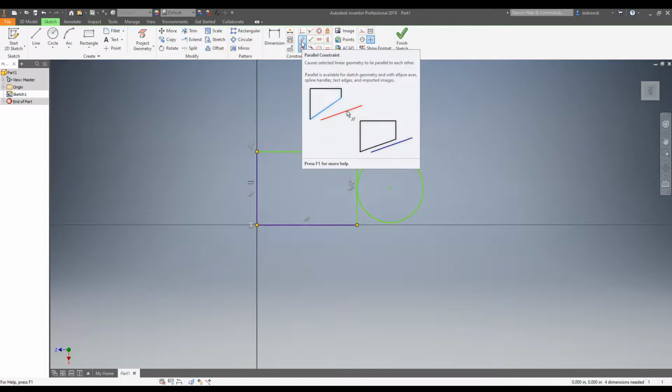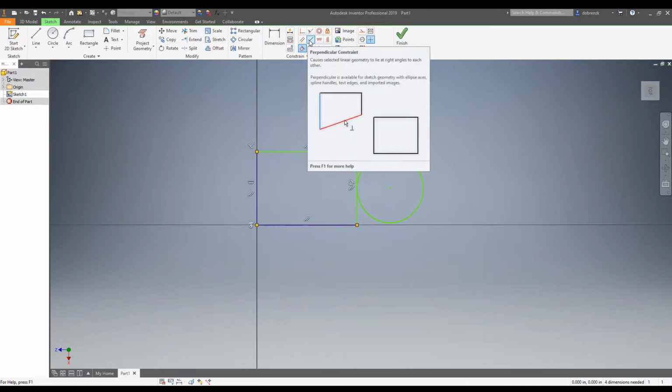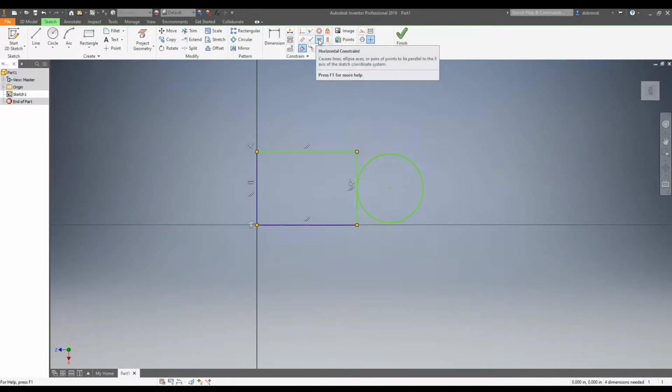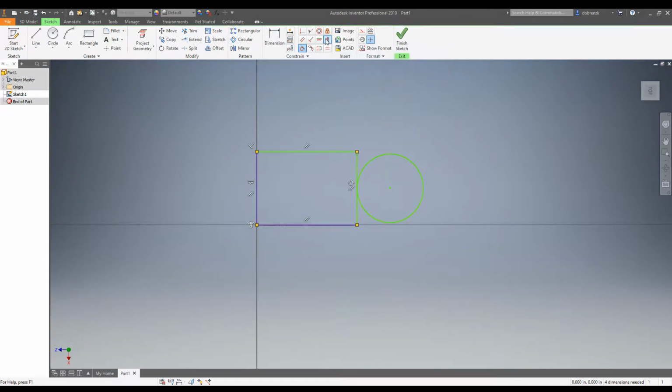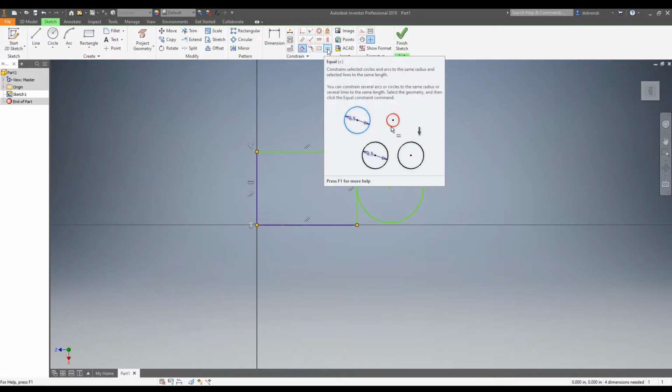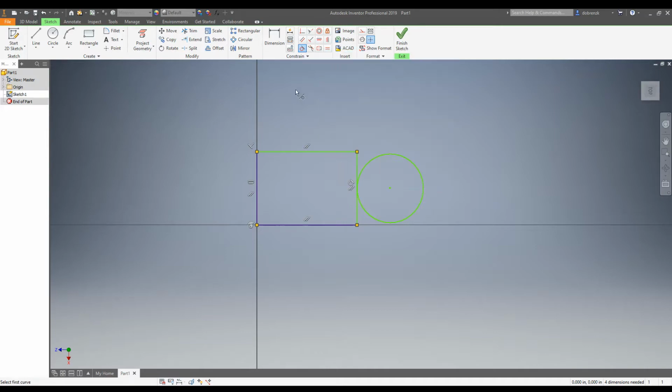The more popular constraints would be parallel, perpendicular. A lot of those are inserted automatically by the computer. Horizontal and vertical, especially on Fusion where those are interchangeable, those also help keep everything oriented correctly. We don't use these advanced ones, smooth and symmetric, too often. Equal is a good one, especially when you're doing multiple holes or multiple similar shapes, and you can just make them all the same size and only put in one dimension instead of dimensioning everything there.